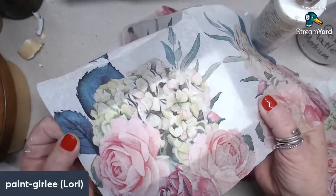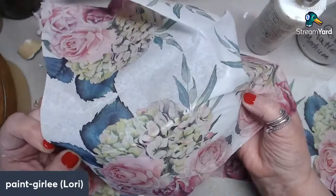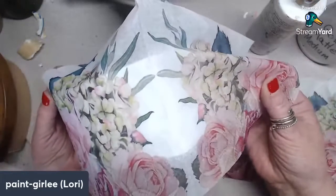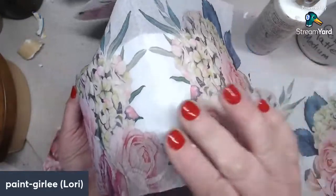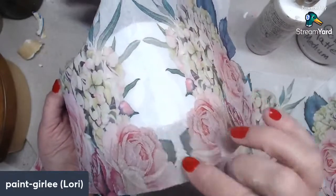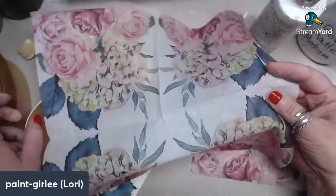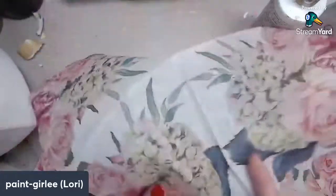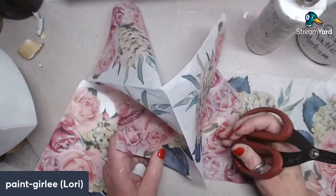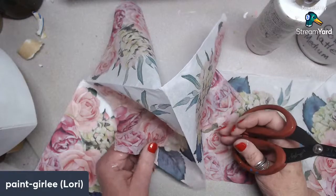All right, so I'm going to do this in sections. I'm just trying to decide what part of the napkin I'm going to use where. So I think if I do it this way and put the fold where that crease is, that might look okay. Split my napkin there. So I'm just going to trim the napkin in half naturally. And I'm not worried about this edge because, like I said, I'm hoping to grind that off. I have all the abrasive. Okay, cool. Great.